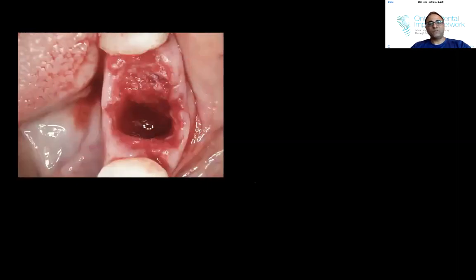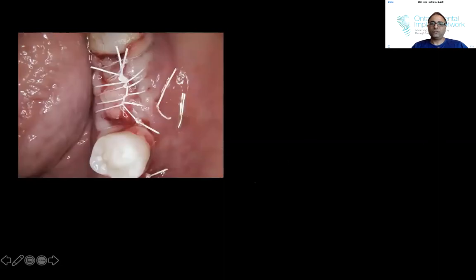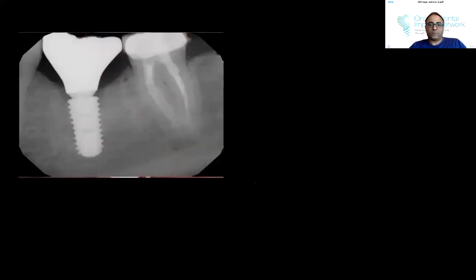But in this case, I placed sticky bone, which is PRF sticky bone, on the distal. Then I took my sterile cotton pliers, picked up the top part of the implant with a cover screw on it, and I placed it in the site, packed some sticky bone on the mesial. And then ultimately, I used my hand driver to reposition the implant. So it's a little bit crazy. Sutured it, did a two stage, and then after 6 months, we did the stage two, and then there's the final implant with the crown. So again, primary stability is not an absolute must, but my advice would be to get it.